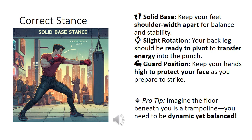Final scene: side-by-side comparison of a proper stance versus an incorrect one. A bad stance leads to unstable movement, weak punches, and leaves you exposed. Master your stance first, because every great punch starts from the ground up.